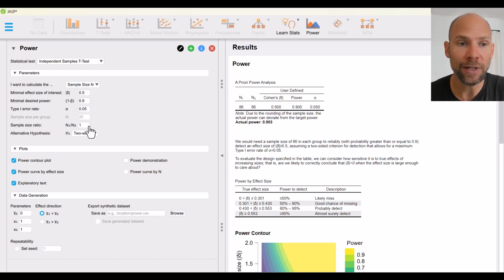The default here is a two-tailed or two-sided test. So this means it would assume that your hypothesis is unspecific. So if you had, for example, a control group to compare to an intervention group, then a two-sided test would imply that you're not sure whether your intervention is positive or negative or has a beneficial or detrimental effect. Now, that's typically not the case. So usually when we do an experimental study or an intervention study, we have a clear hypothesis that our intervention or treatment or experimental manipulation should have a positive effect in a certain direction. And so typically then we would use a one-tailed test.